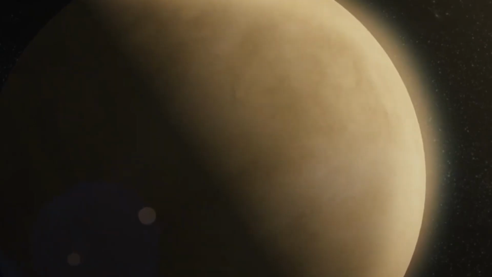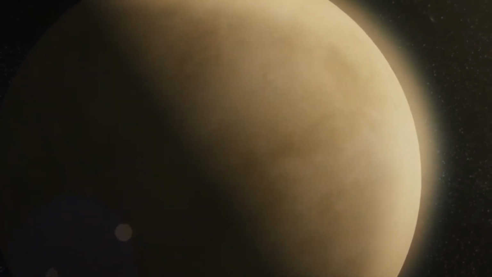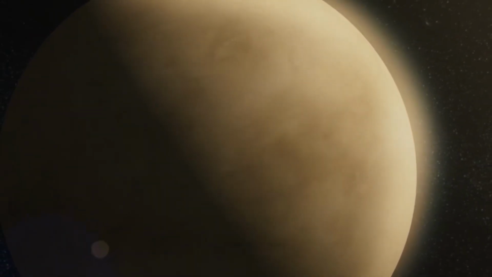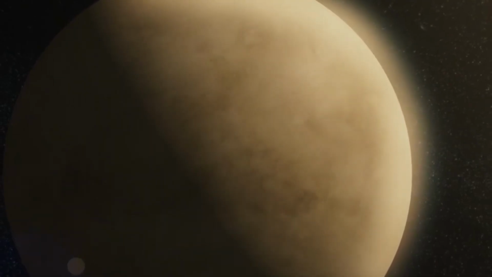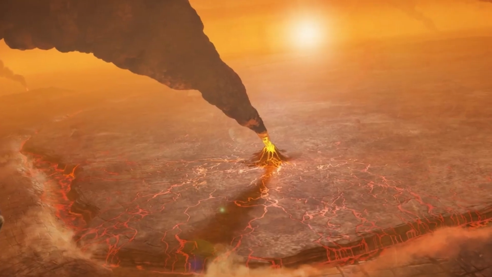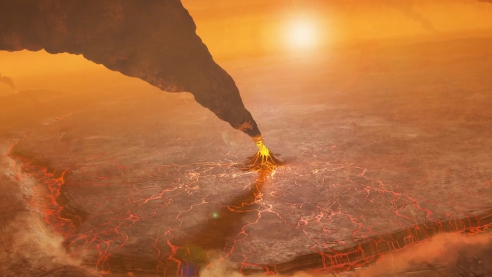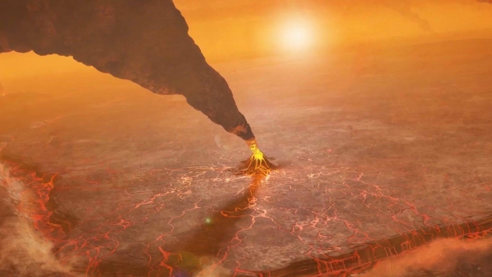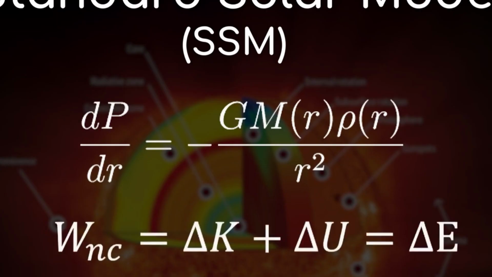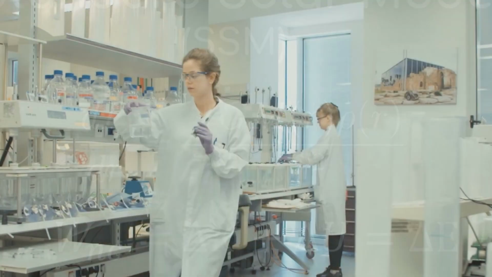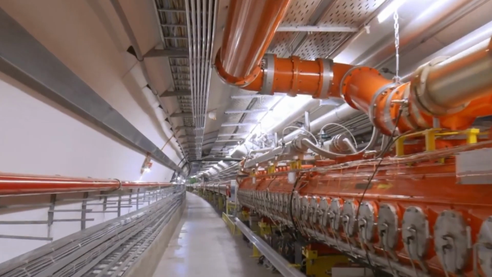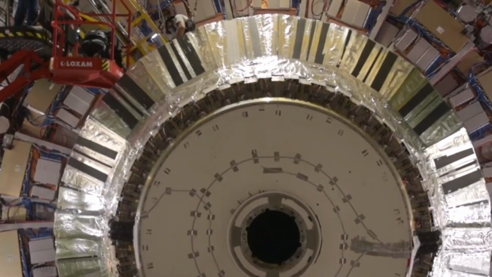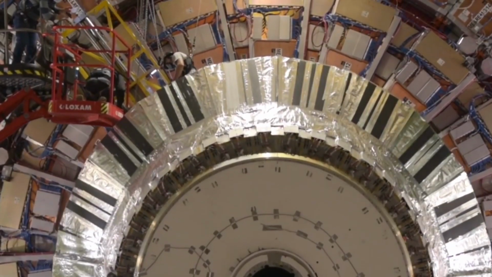The results were extraordinary. The images returned were about 10 times sharper than any previous radar images, and roughly 250 times more detailed than those from earlier missions. For the first time, humanity could truly see what lay beneath Venus's thick, toxic clouds. Where earlier missions had shown only vague outlines, Magellan revealed a world in stunning detail.